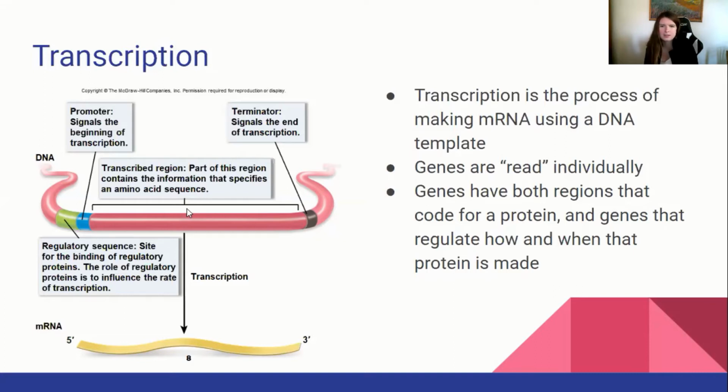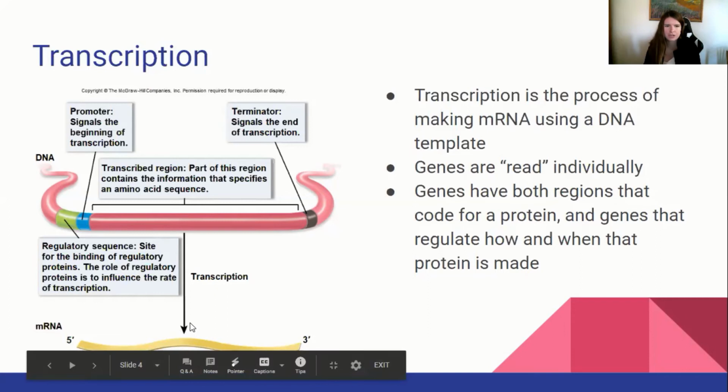There are also parts of the gene that regulate how and when that protein is made. We're going to have a bit at the front here in blue called the promoter. So the promoter is going to signal basically that this is the start of the gene. We're going to have a terminator at the end, signaling that this is the end of the gene. Okay. There are also potentially additional regulatory sequences that are the site for binding things that tell you to make this faster, make this slower, something like that. Okay, so we have our gene on DNA. We're going to use that to make our mRNA transcript.